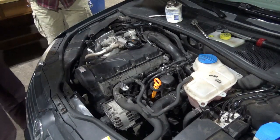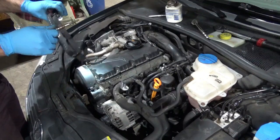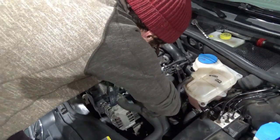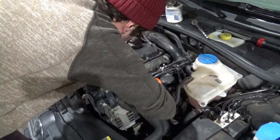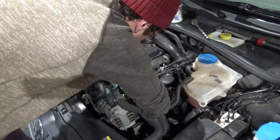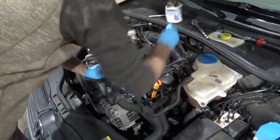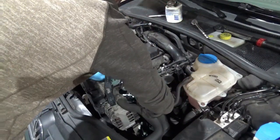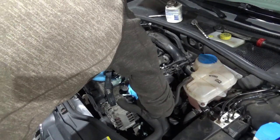Can these engines run without glow plugs? I mean, yeah, sure, when it's warm. Or if you're using ether or something. I mean, like old Detroit diesels, half those things don't have glow plugs. Yeah, in summer, if it's like 90 degrees out, it probably doesn't run the glow plugs at all.